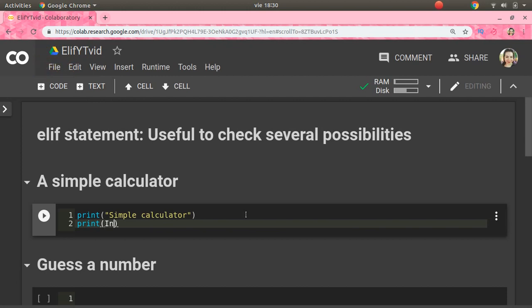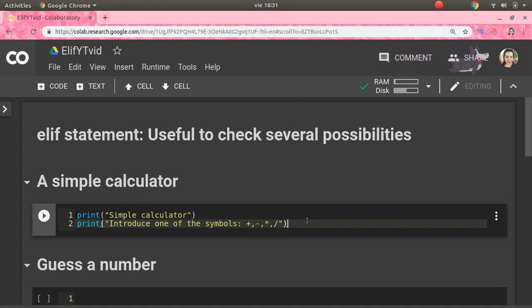Okay, so let's write down this. Introduce one of the symbols. And division. Those symbols are for the four basic operations.